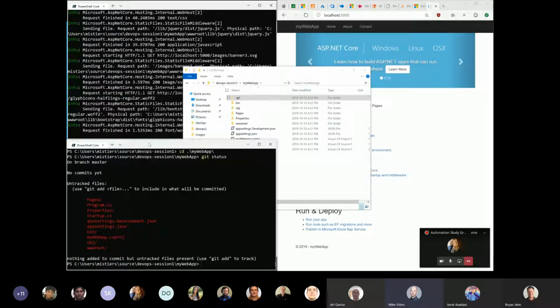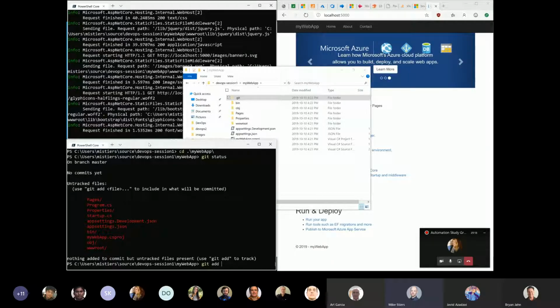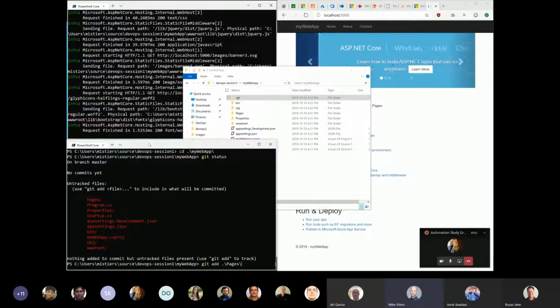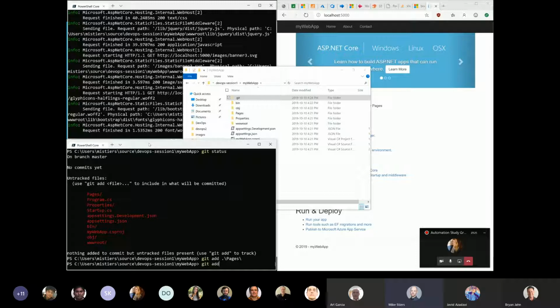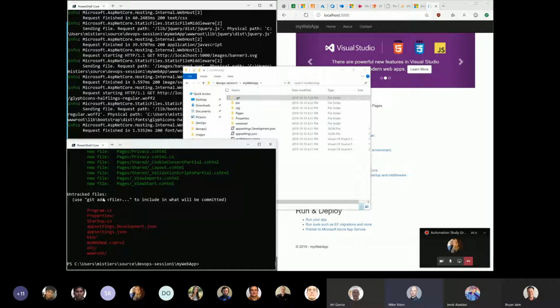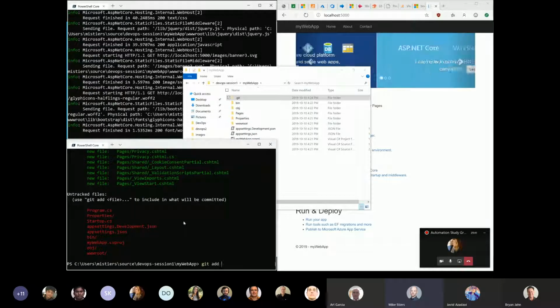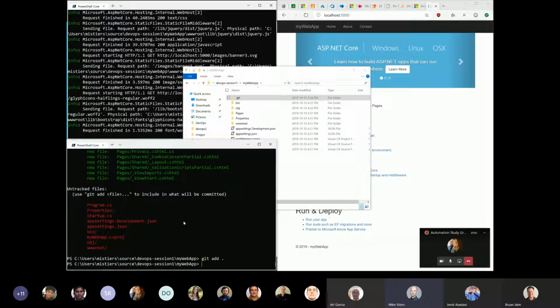So we need to tell Git which files we want to track for version control purposes. I can say git add, which is considered a stage, and forcing it to track. So it's saying, I want you to follow this file. I can say git add pages. I can do each and every one, or, well, actually, let me just do one. Type git status and see now pages is no longer there. The green there, it's adding all the files inside of the pages directory, but I don't want to type that. So I'm just going to type git add dot, and it adds every single file.